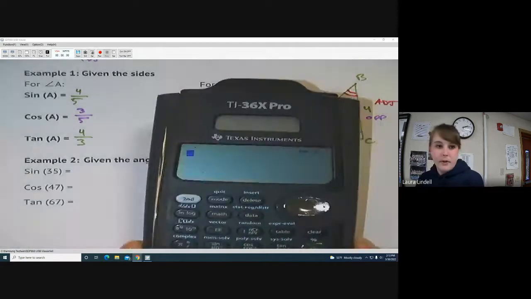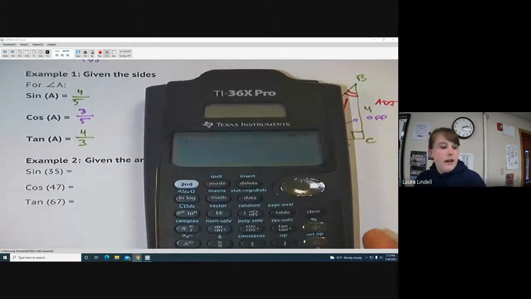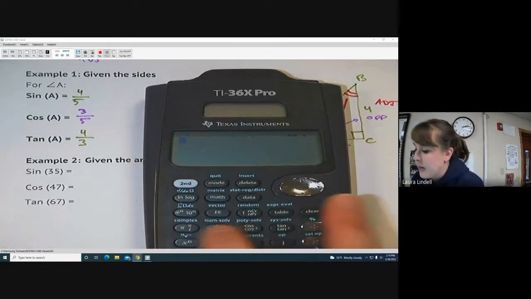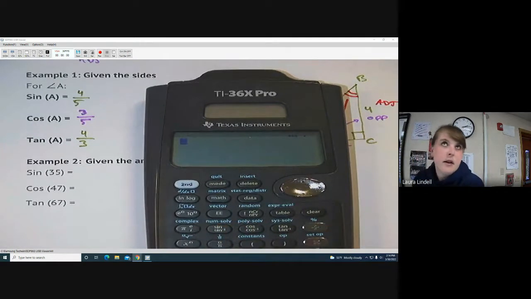So here's how this works. Grab your calculator, and usually it's this row right here that has sine, cosine, and tangent on most scientific calculators. Desmos has it as well if you want to use Desmos on your Chromebook. You can also do it on your cell phone, but if you're using the regular iPhone calculator, this is where we start not recommending that because it's a lot harder to keep track of your equations. So from this point forward, if you're going to use a calculator on your cell phone, please download a different calculator app, not the iPhone one. It'll help cut down on errors and things like that.